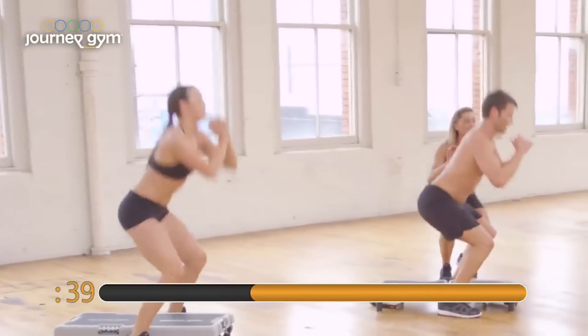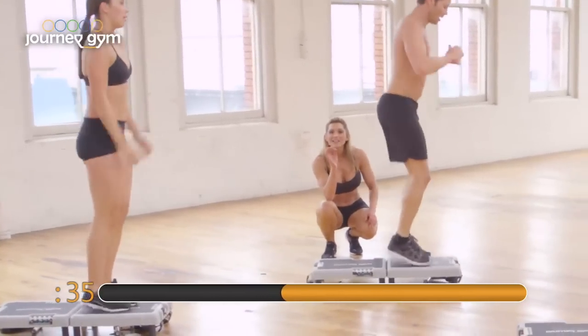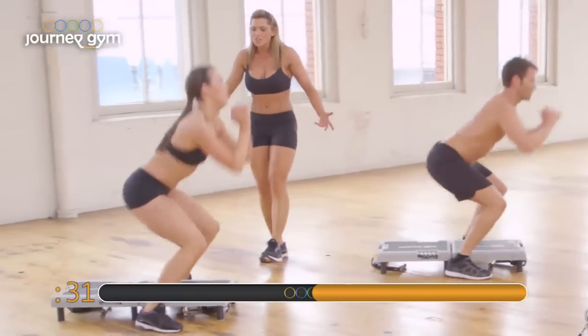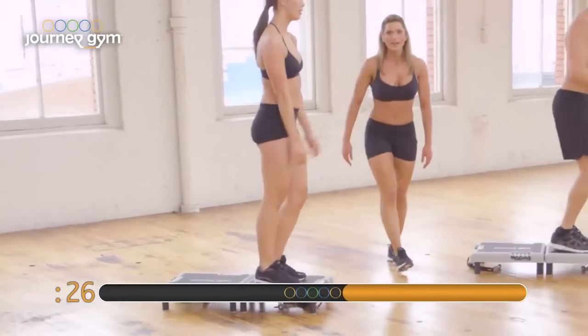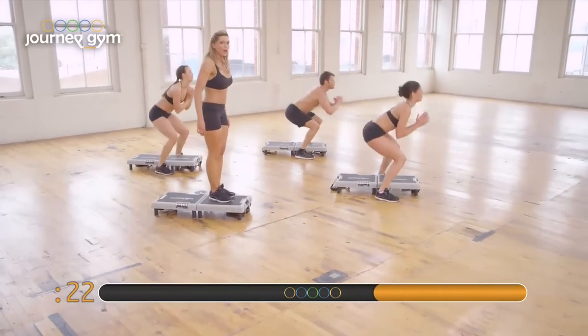Perfect form here. I love this. Do you guys see how his hips are kicking back? That is going to be perfect form to avoid injuries in your knees. Superstar team here. Love it. Look how low she brings that butt. Where are your buns? Are you low? Can you do it? Here we go.